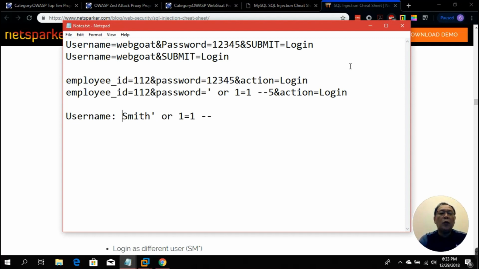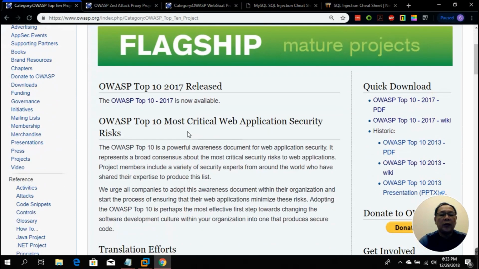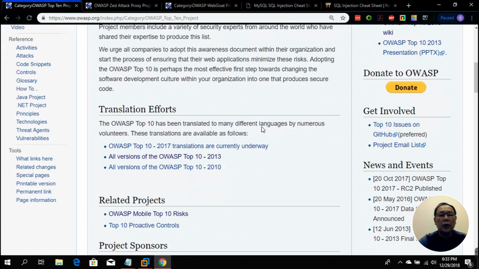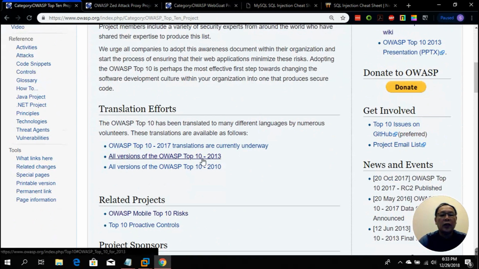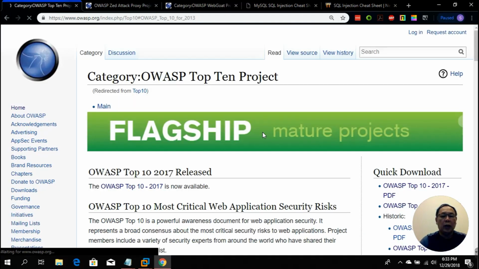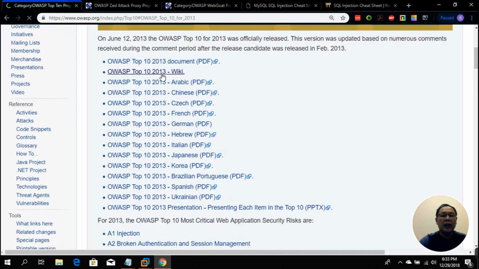If you want to know more about SQL injection, you could check the OWASP Top 10 that will explain SQL injection. Although the latest one is the 2017 version, you could also refer back to the OWASP 2013. It will give you more information about why SQL injection can be done on the site earlier.